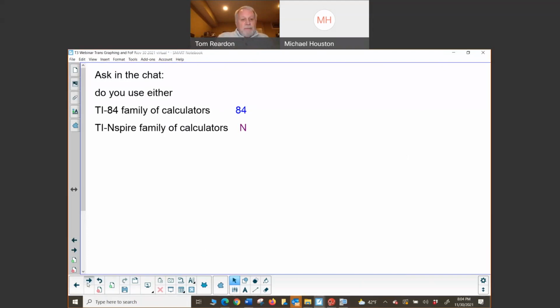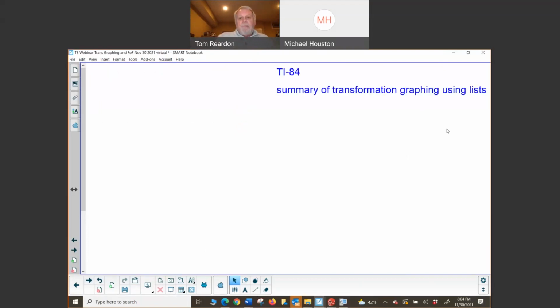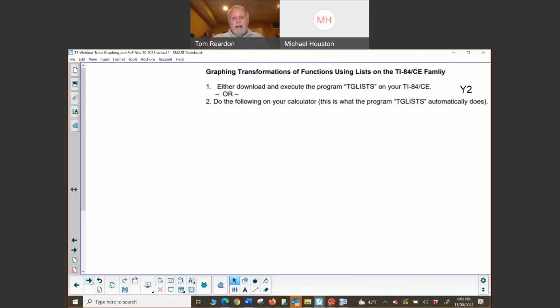So on the TI-84, I like to use a summary of transformation graphing using lists, and some of you already know this, so I apologize ahead of time if you already know this. But I made it a little bit different in that I created a program that sets up the calculator exactly the way I want to do it, and then let the students spend more time on the actual investigations.